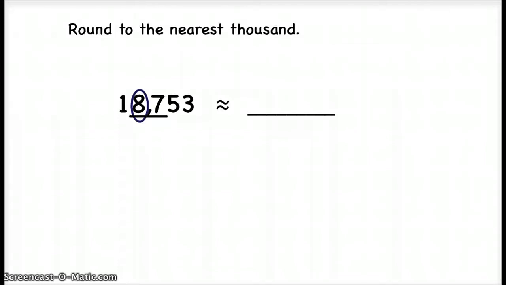If I think about what my next highest 1,000 is, 9,000. My lowest 1,000 is 8,000, or in this case 80 and 90 hundreds. Halfway in between is 85. 87 is higher than 85. So I need to round up to the next 1,000, which is 19,000. Again, make sure that we're not forgetting this 10,000s place. No, we did not use it for the rounding idea, but we can't forget that it was still there.